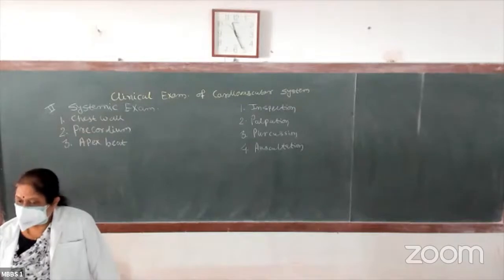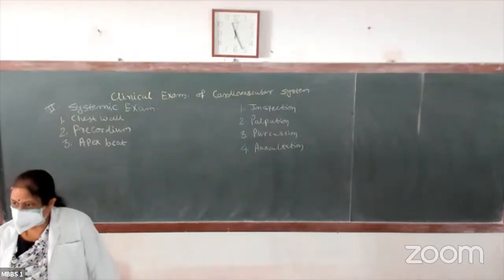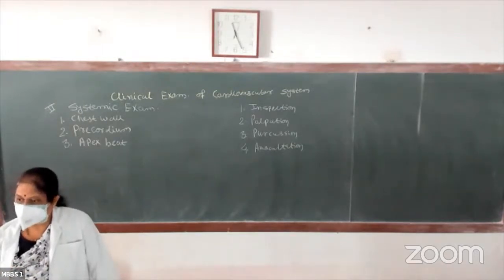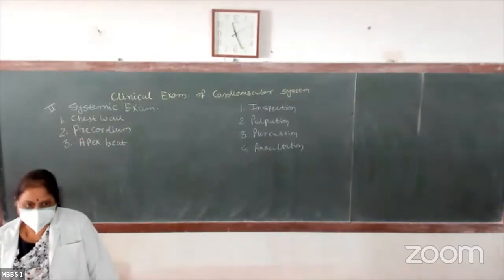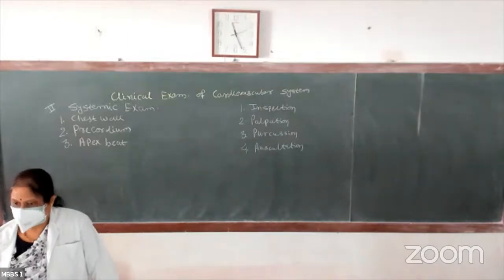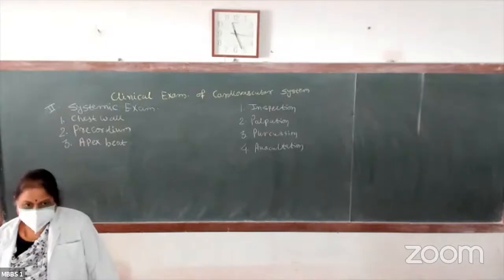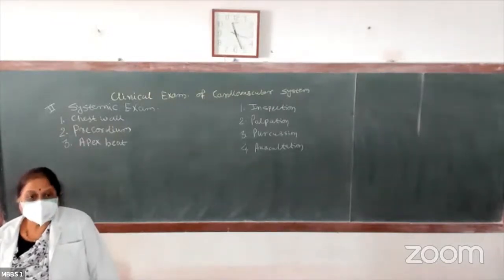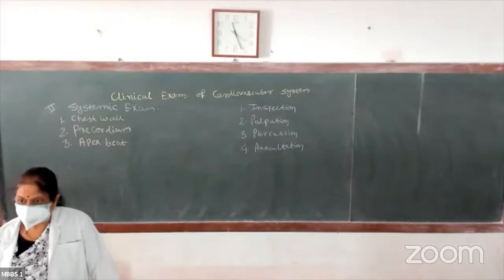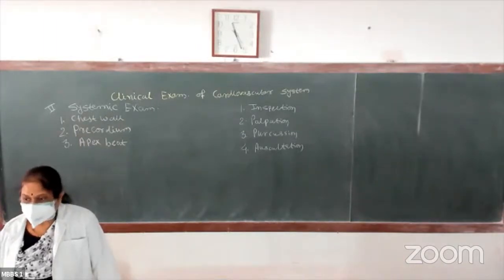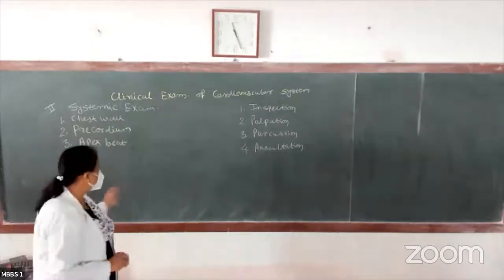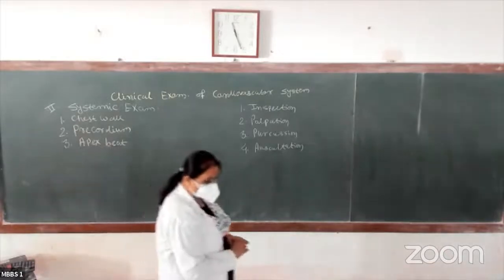It may be outside the normal position because of enlargement of the heart, hypertrophy of the heart, ventricular hypertrophy. It is shifted and not at the normal position. In dextrocardia, it may be on the right side. In a thick chest wall or if it is behind the rib, it may be absent. So only observe and write whether it is present or absent on inspection. That is the apex beat.